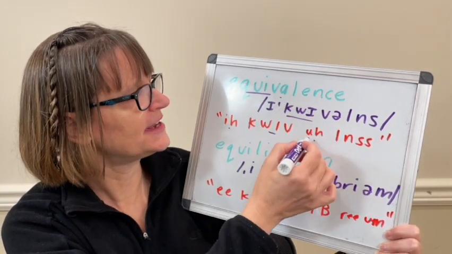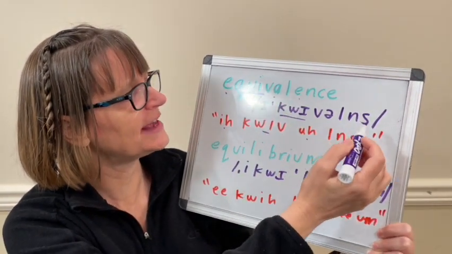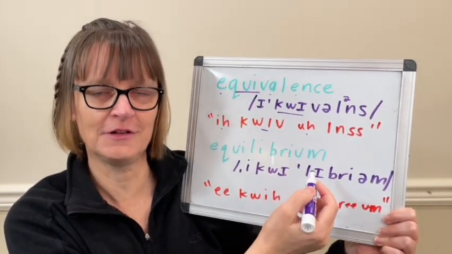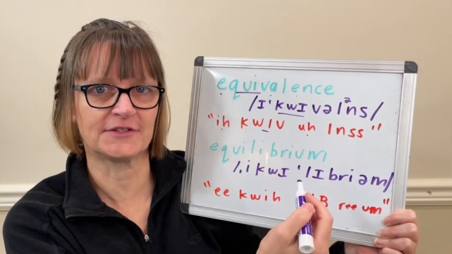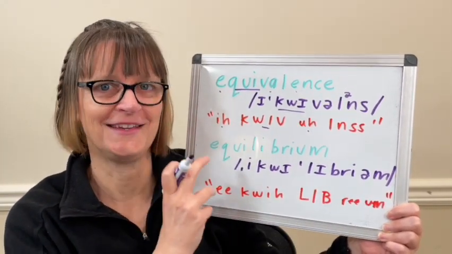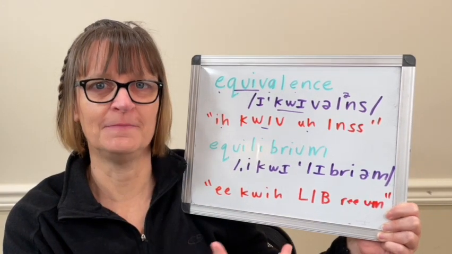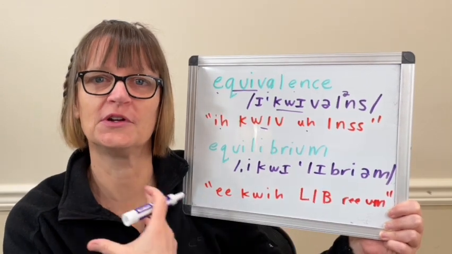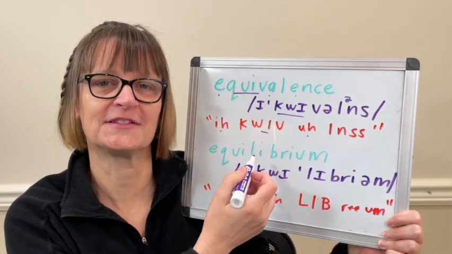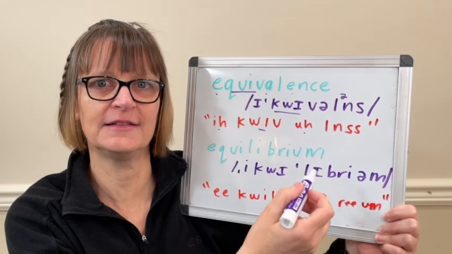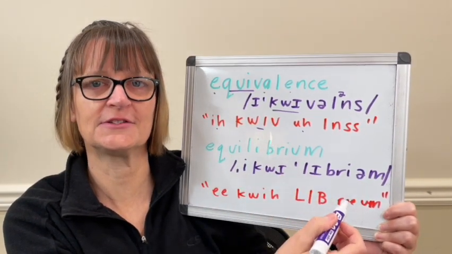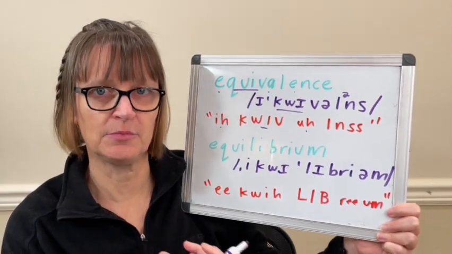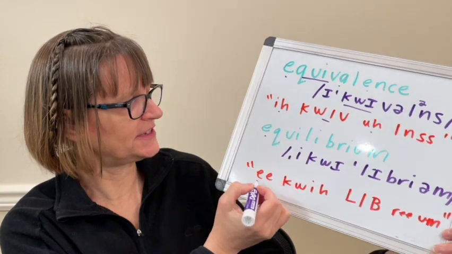This letter A is going to say a schwa sound as well, and then this last sound would either be a schwa or almost no vowel there at all, going directly from the ul to the n, lens, equivalence. Another way to practice is to say each syllable slowly and then build up speed. You want to keep the same rhythm that you have in the fast version of the word so that you get that rhythm correct. That's going to sound like equivalence, equivalence, equivalence.